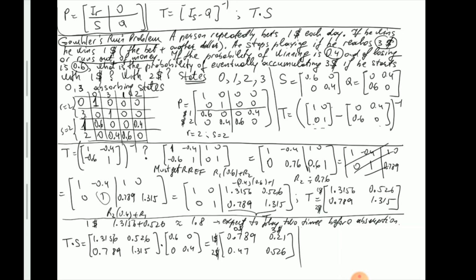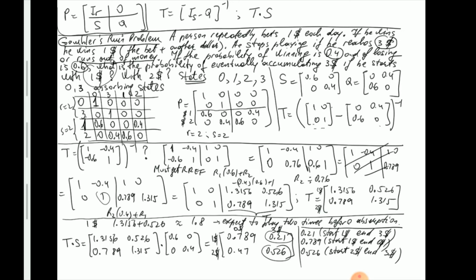So now to answer the question, if I look at row 1, column 2, 0.21 is the answer in the first question. If I start with $1, what's the probability of ending with $3? So start $1 and end with $3. And notice that the complement probability is 0.789, that's the probability of starting with $1 and ending with $0, going broke, basically. And as expected, if you start with $2, it's a slightly bigger probability of winning $3. So if I start with $2, that's the probability of ending with $3.